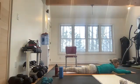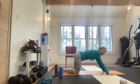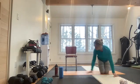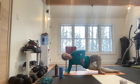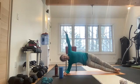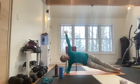Exhale, lower and roll onto the right side of the body for side plank on the right side. When you're ready, inhale and lift into the side plank, holding. Soft breath. Be with your breath.